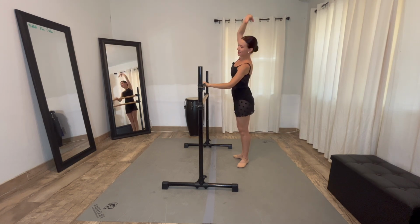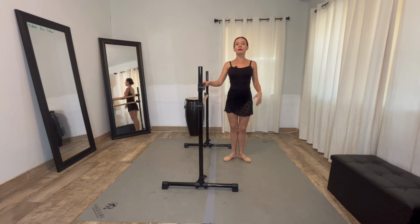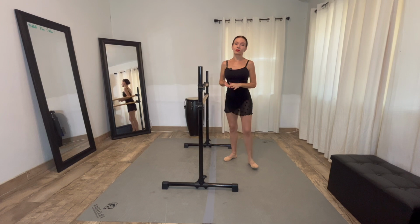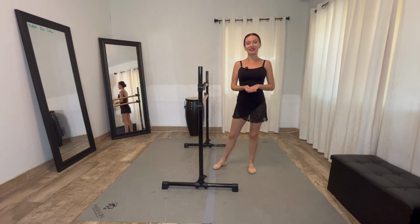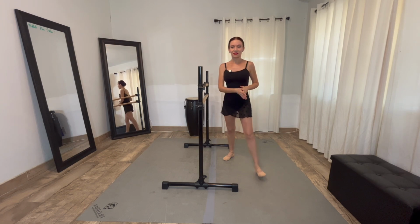Another porte bras to the side and turn our head, porte bras back, and turn, just looking over the shoulder and back. Yes, so making sure when we do our little cambre back, we're not twisting to the direction we're looking, but we're keeping our shoulders and our hips front and just going straight back. Yes, so this is a little trickier to do than to say, but we already had some practice with it, so we should be able to at least feel it a little bit more. Yeah? Okay, let's get started.